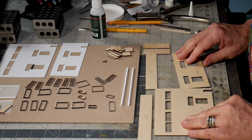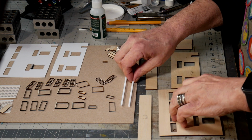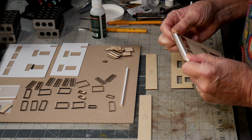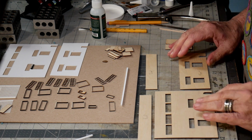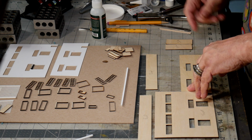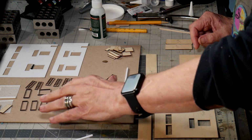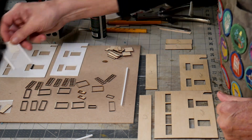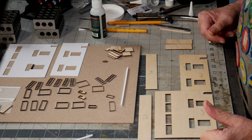So I've got all the pieces cut out here, and what we're going to do first is attach the sidewalls. Then we're going to put some bracing on the back here, to support a roof. And then once we've got the sidewalls and the bracing in place, we're going to stick both halves of the building together. And I'm going to attach the siding, and that's where we'll stop today. As you can see here on the cardboard, I have the windows, window frames, door, loading dock frames. I have some plastic mesh that I'm going to use on some of the windows, and so let's just get at it, and I'll put this together.